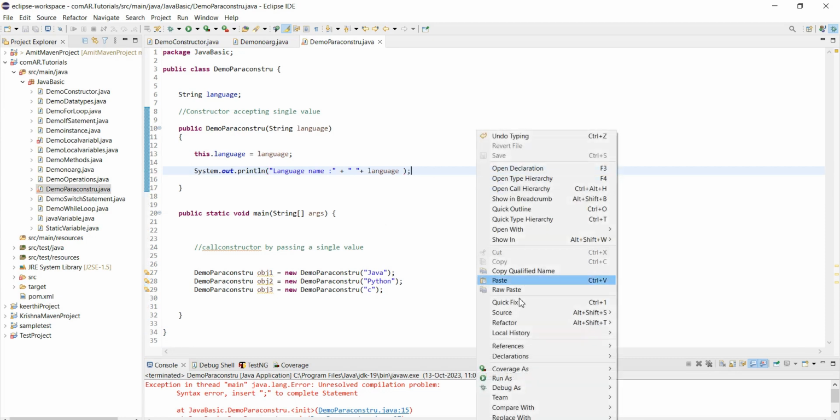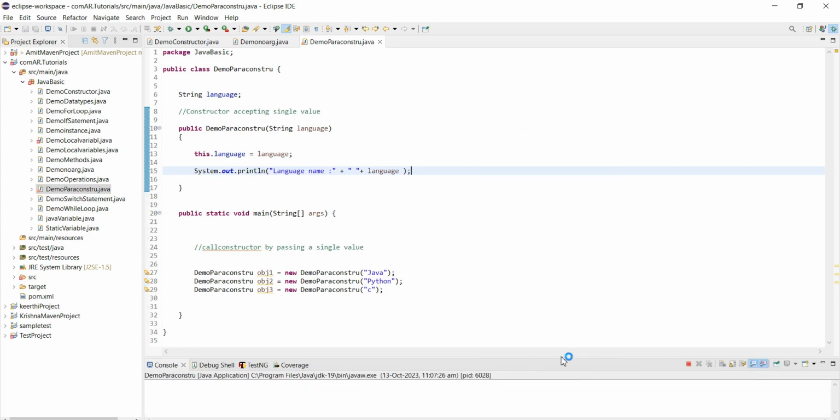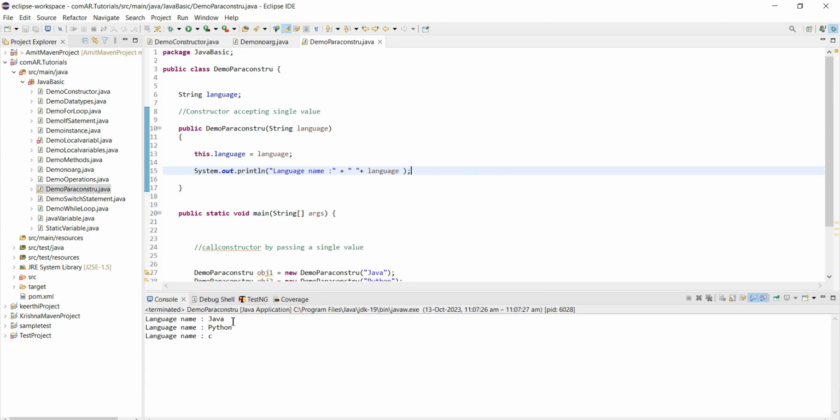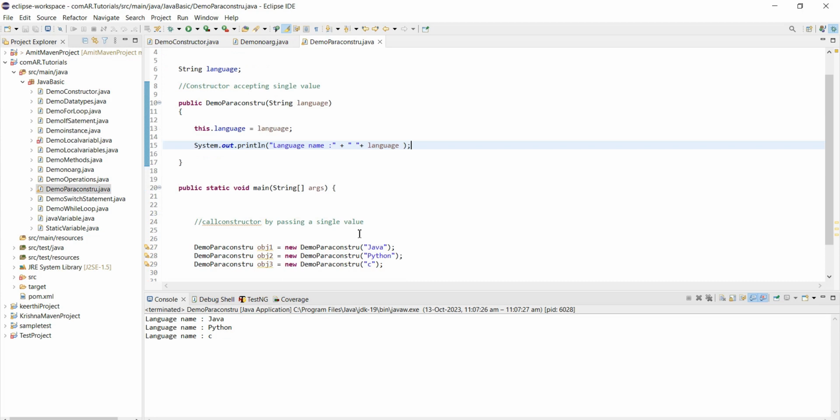If you run this one, language name Java, language name Python, language name C. Now the demo para constructor, here the constructor takes a single parameter.